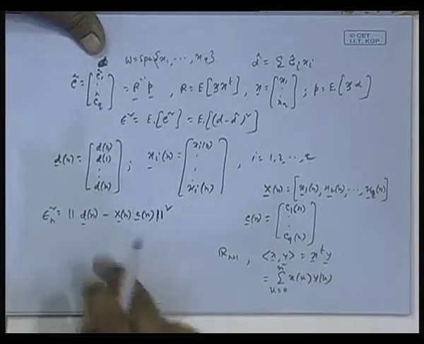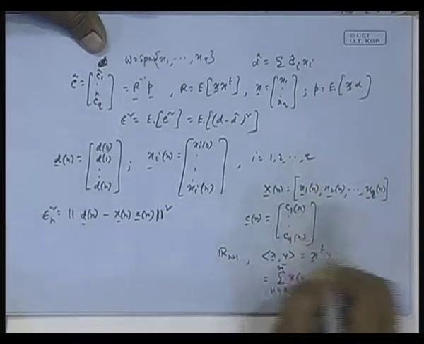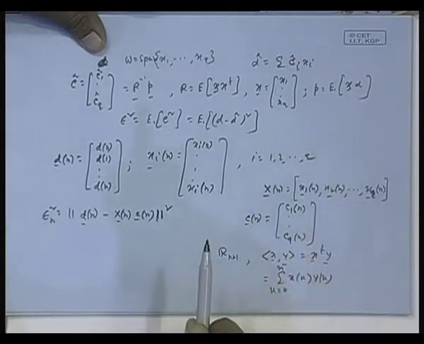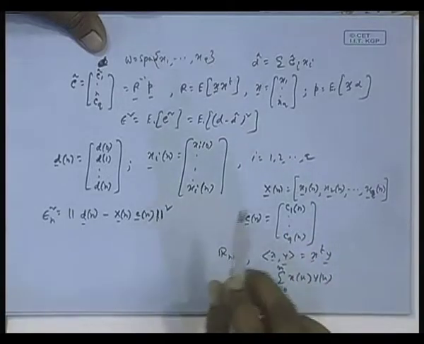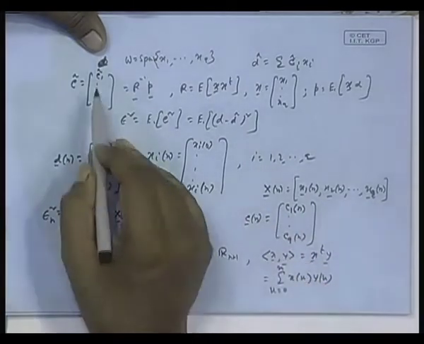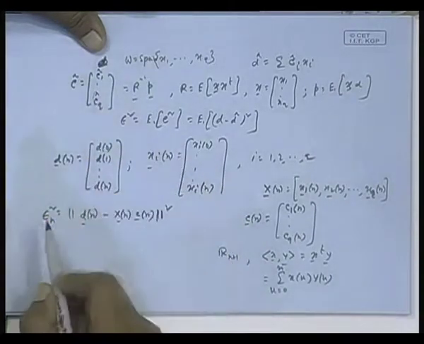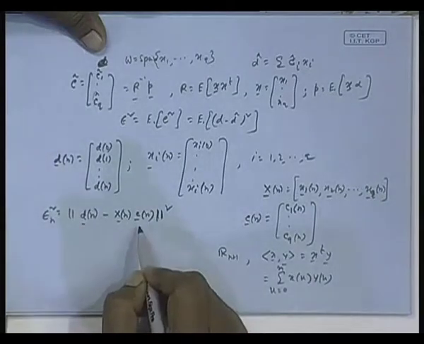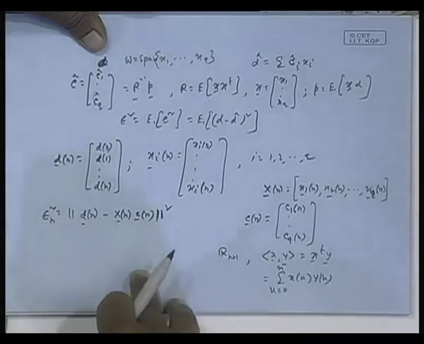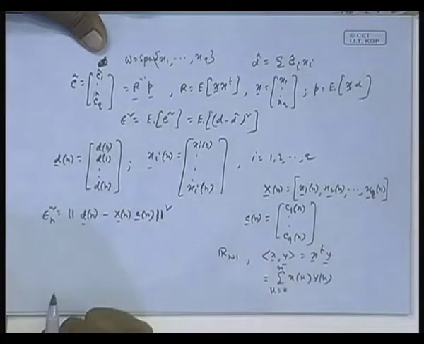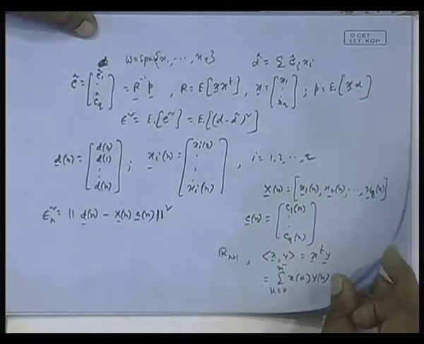So, what do I have to do? I have to project dn orthogonally on the column space of this matrix, that is the space spanned by these columns. Find out the linear combiner coefficients. For n sufficiently large, they will be almost equal to these coefficients, because if you take this square and divide by n plus 1 and minimize, or do not divide by n plus 1 and minimize, in either case, because your minimization is with respect to the coefficients in the vector, you will get the same result. It is a quadratic function, isn't it? So that is what we did yesterday.